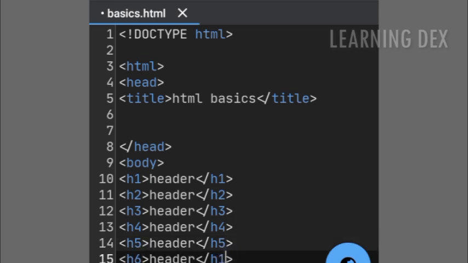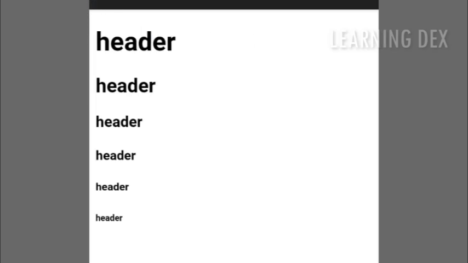The H1 is bigger than the H2, H2 is bigger than H3, H3 is bigger than H4, H4 is bigger than H5, and H5 is bigger than H6.